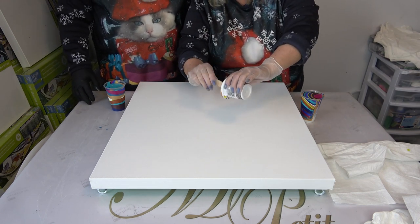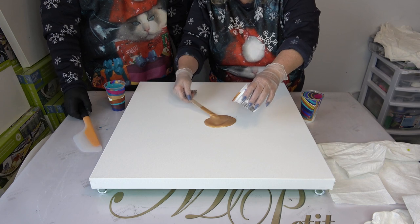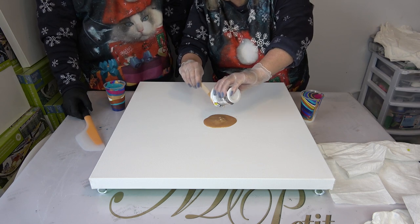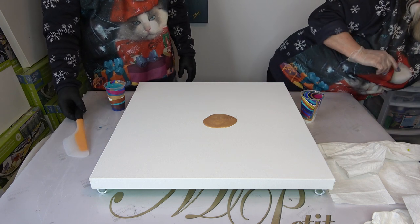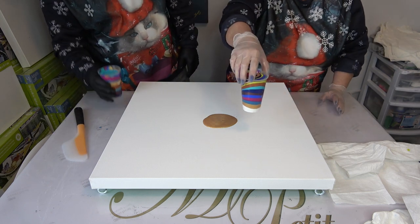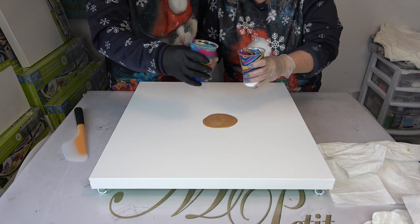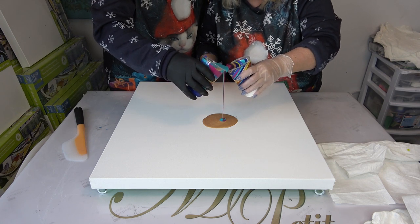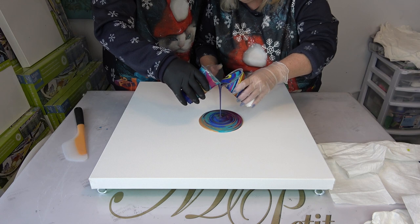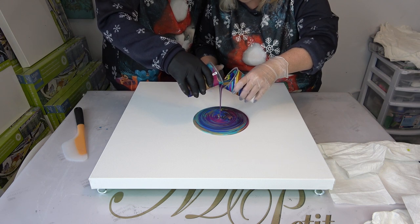All right, guys, now we will put a little bit of gold in here just to pour in. Look at those beautiful cups, guys. Isn't that pretty? Okay, you want to do this, honey? All right, let's go. Big kisses. Yes, big kisses.